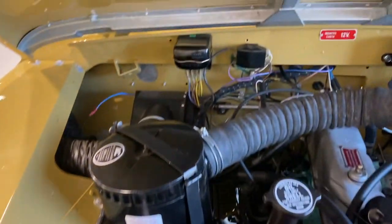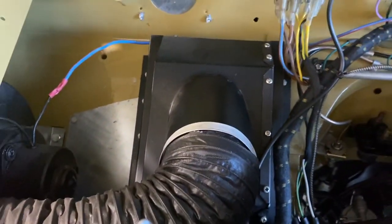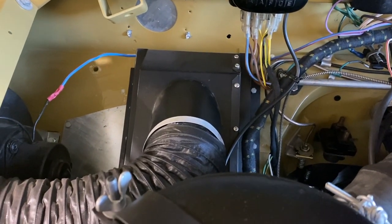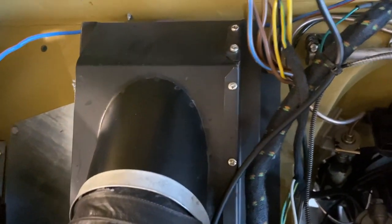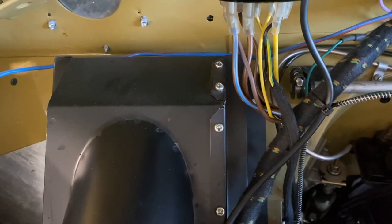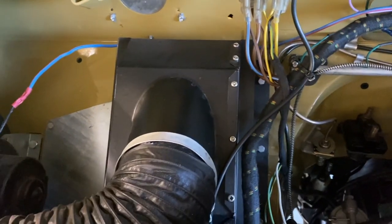Just starting at the back of the engine bay here. This is a Kodiak heater. These were dealer installed. There's like 5 different Kodiak heaters. We can see the fan is buried in the corner of the fender, and then the heater core is beneath this structure here, and then the fan blows through the heater core into the cabin, which is connected to the demisters. Okay, so that's how that works.